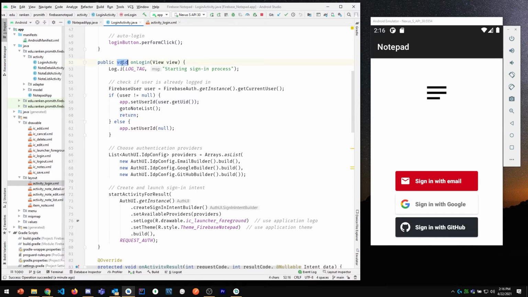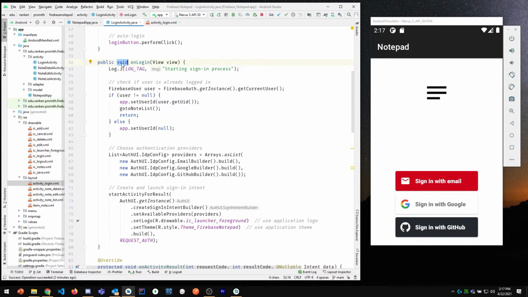What's the return type of this function? Well, it's void. I mean, why would you have to do anything? It's void, so I can't return anything, right? Because of what the return type of that function is. This function would have to return a Firebase user for me to say that.